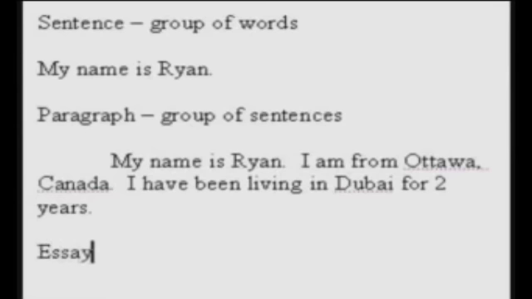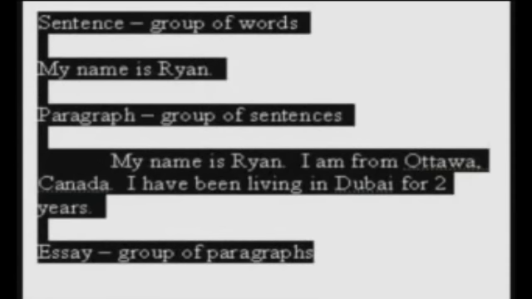Okay, and finally, an essay. And an essay is a group of paragraphs. Now, what's important to remember about an essay is that each paragraph is different and has its own job. So, if we look at the breakdown of an essay, it is typically written in 4 paragraphs. Sometimes more, but rarely less.